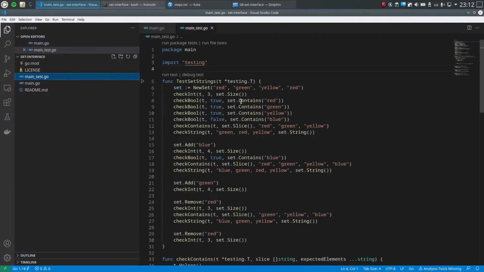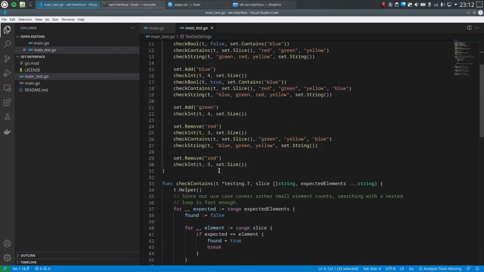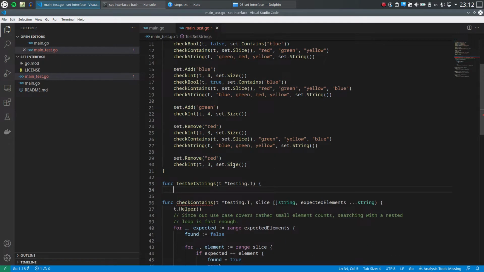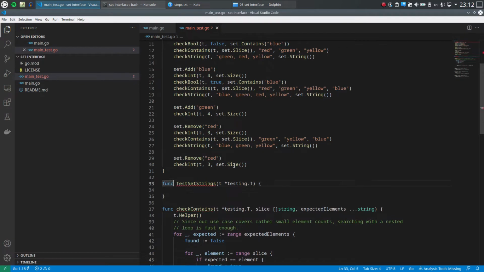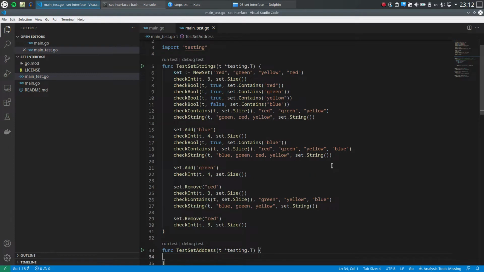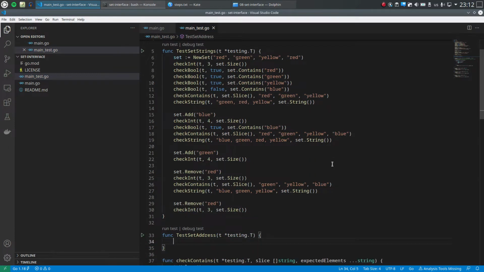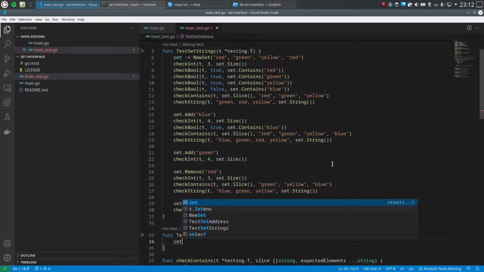Now let's say I want to use that in my test. So I write a test function, test set with type address, and I create a few addresses that I want to add to this set.